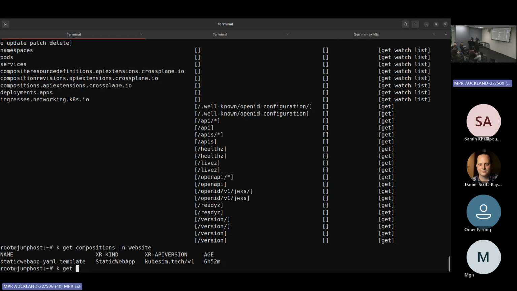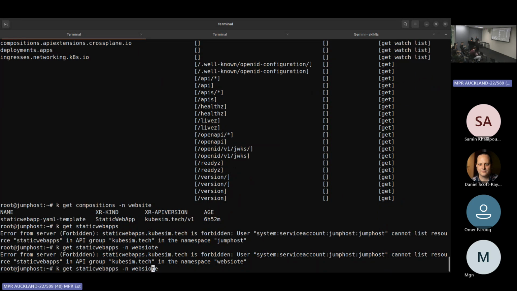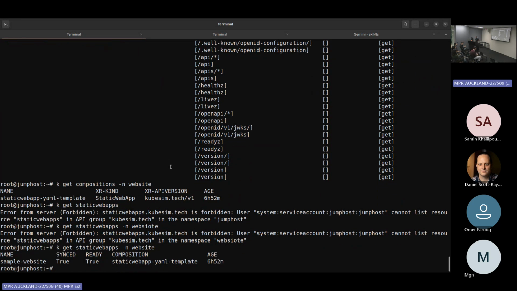Is it not under here, static web apps? Let's grab this one. We'll just change it. We'll call it test.yaml.